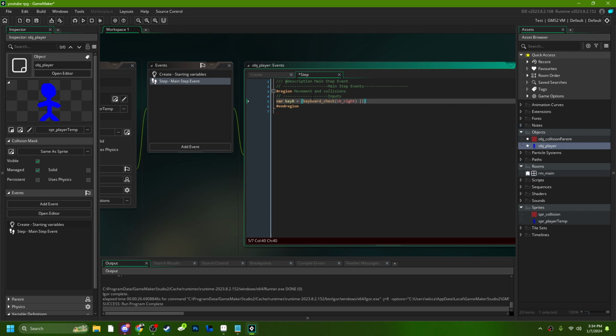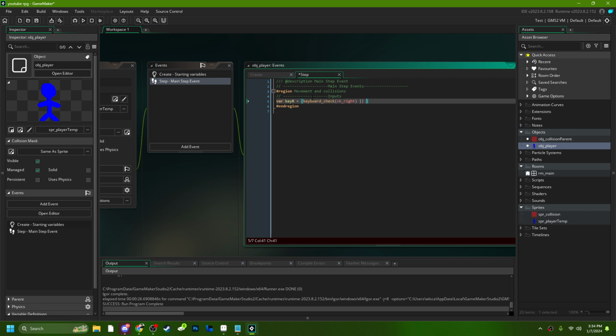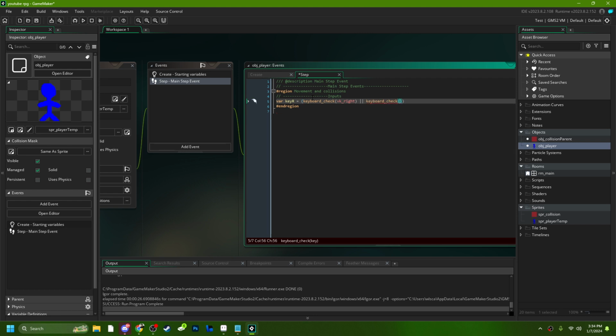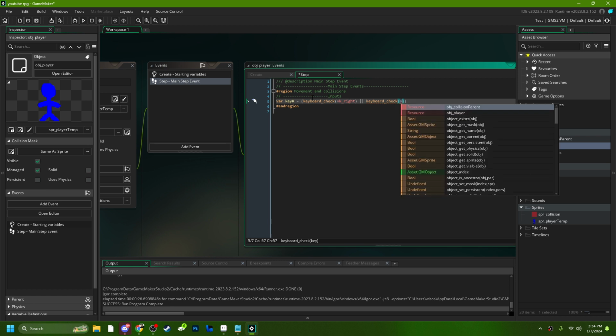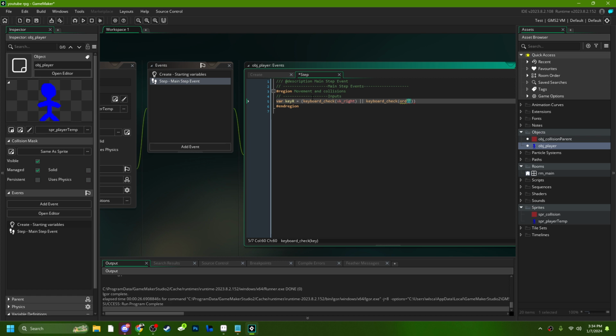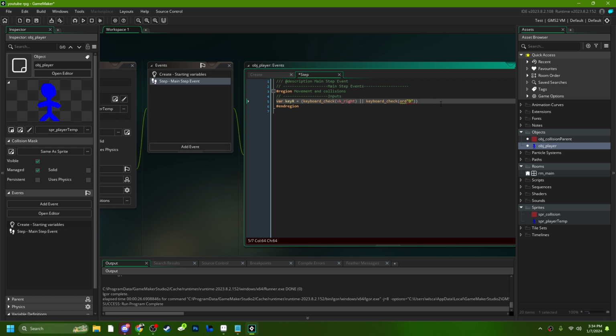And or, which is 2 lines, or the word or, we're going to keyboard check for a specific key. So ORD, quotation marks, in here, D. Right? So we're going to look for the right arrow key, or keyboard check for the keyboard D key. Right?